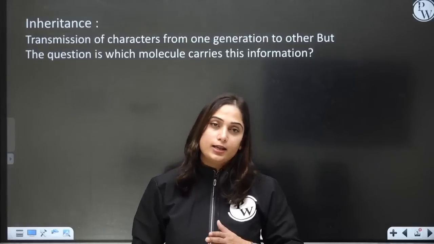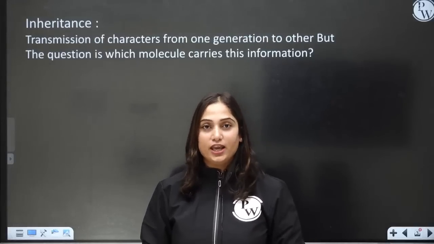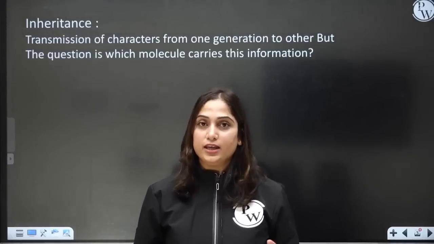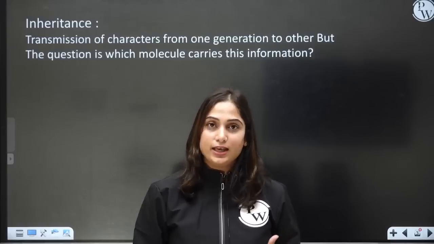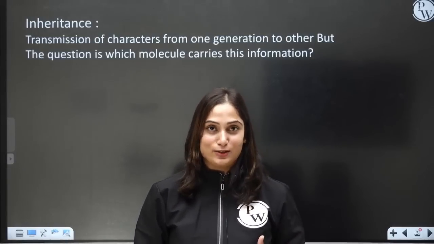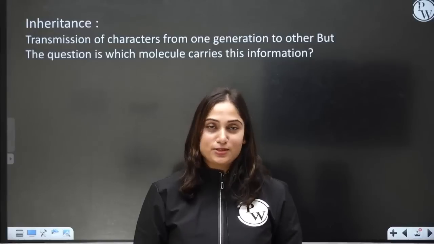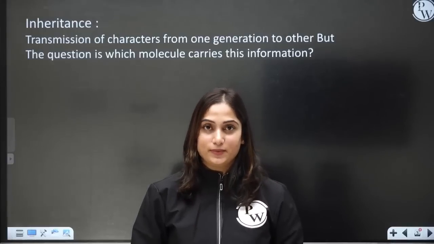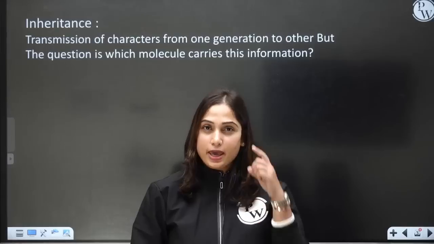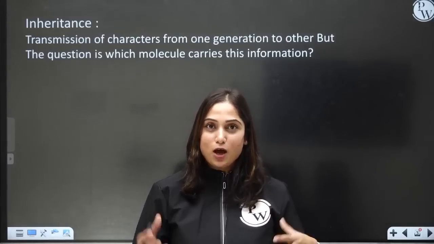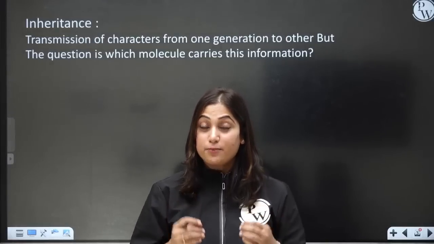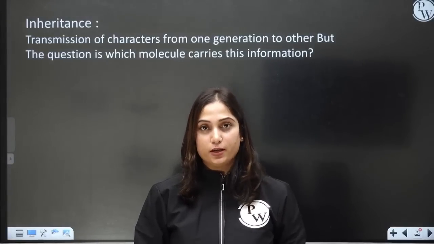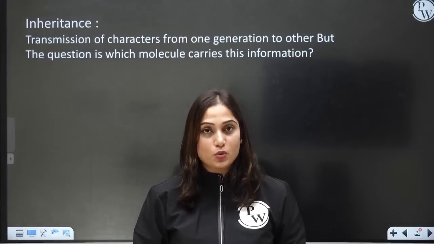For that, let's go back to Mendel's time, around the 1860s, when the laws of inheritance came. Mendel did not have any idea about genes, chromosomes, DNA. He used the term factors. And then after some time, in the year 1900, Mendel's work was rediscovered. After the rediscovery, everybody suddenly started to think that now the laws of inheritance are in the picture, but what is that biochemical which carries this genetic information? So, the search for genetic material started in the year 1926.